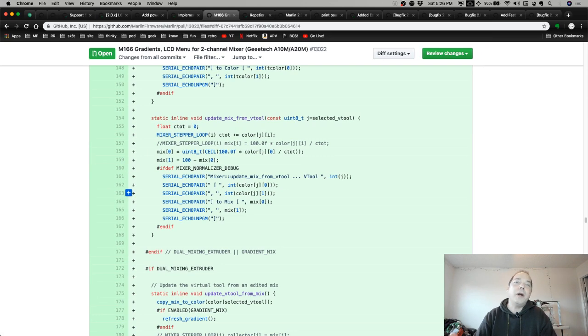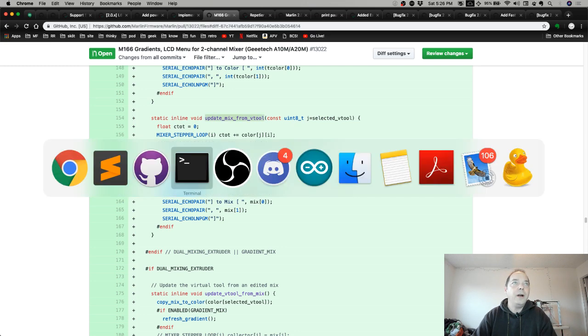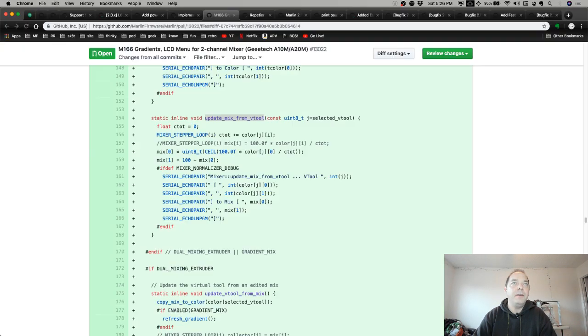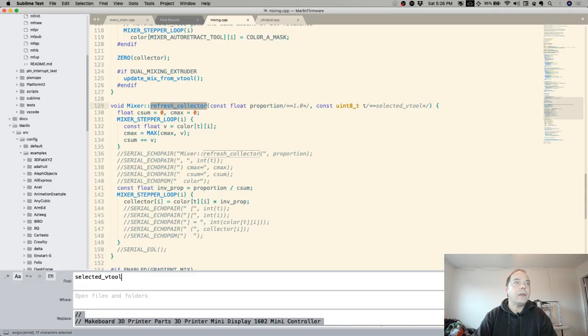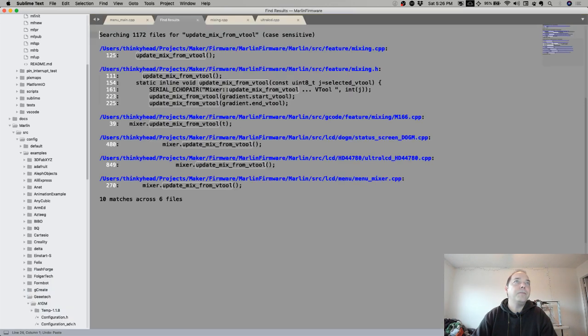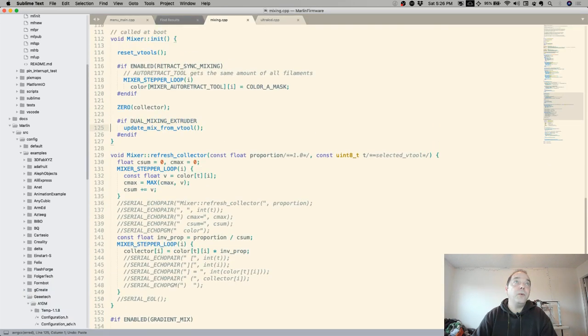So this is a case clearly where it must be a dual mix thing. And I think actually if I were to look at update mix from vtool, I'm going to find, like, how often did I use it? It's used, let's find out where.